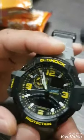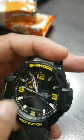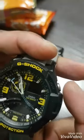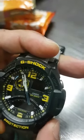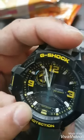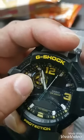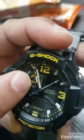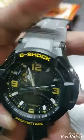When you adjust the analog together with the digital, this becomes back and this is the forward. Right now the local time is 11:39 in the digital time, but in the analog it's 3 minutes before 11. So what shall we do now?